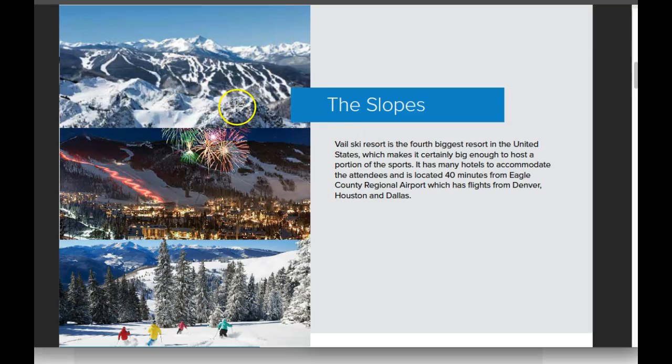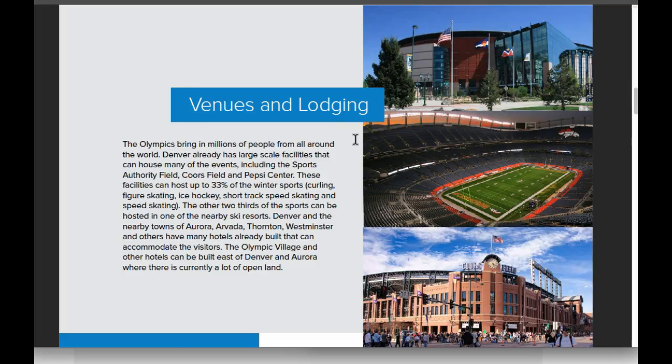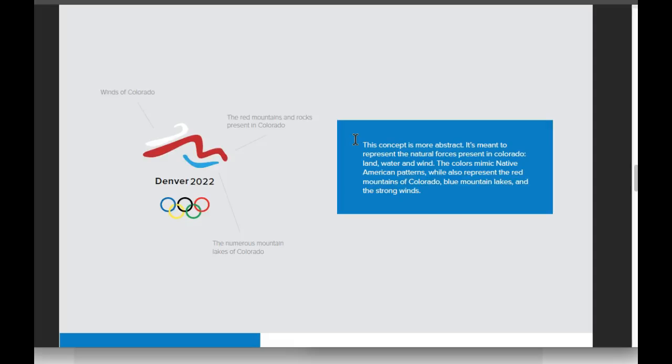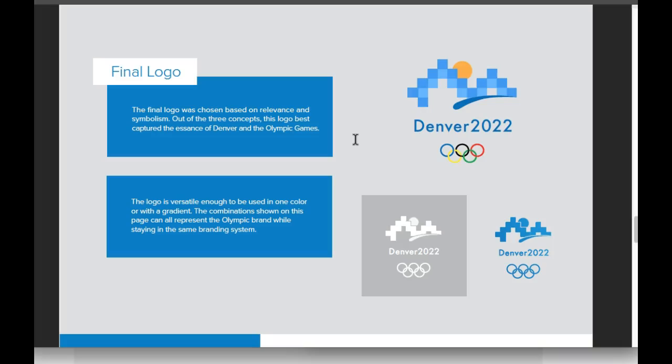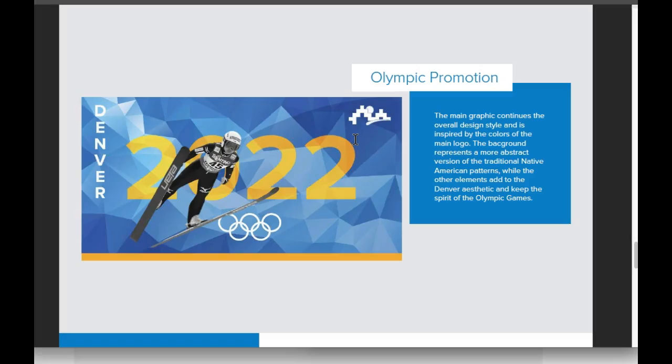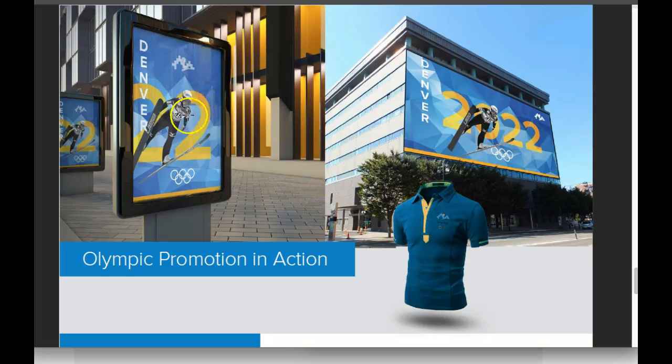Now we talked about low resolution image, and I'm not even worried about that because we're not in the final presentation yet. But the one thing that I do want to comment on is your phase 3 design development, where you start placing your graphics, like I said, on things like billboards, etc. So basically, you've got Olympic promotion, which would be synonymous to your design development. Olympic promotion, you've got this one billboard, then you've used it twice here.